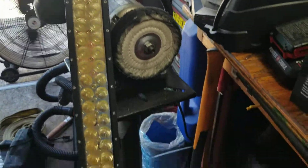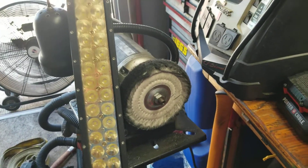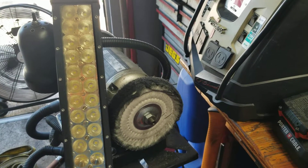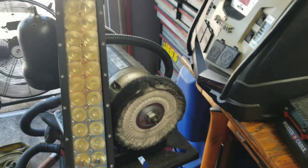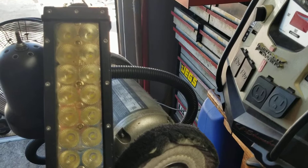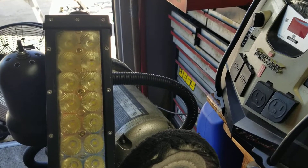I have to say that it works. I fixed the lid to a Yeti cup like this one time — it fell and hit the concrete, took a chip out of it, and I sanded it down and flashed it with some heat and it came back to clear again. So I'd say that worked. It's still yellow because I didn't heat the other side.